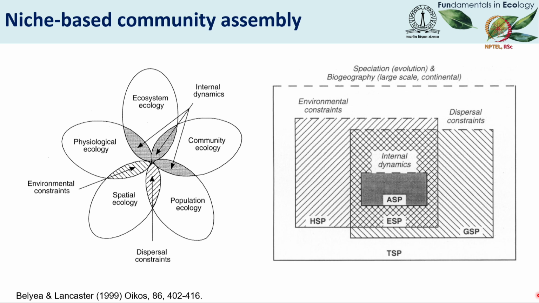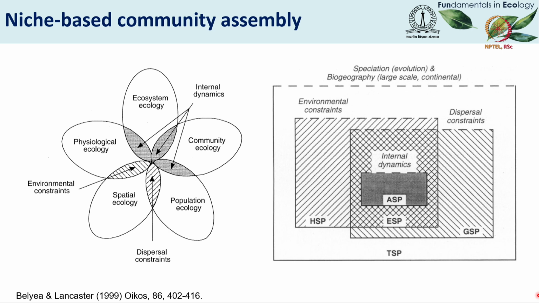So environmental constraints are things like the physiologies of species interacting with the habitat filter, right. So there are certain environmental constraints, and those constraints that the environment imposes allow certain species to pass through. Can those species even pass through that filter? Can they even move to reach a location that they can actually occupy based on their physiology? That is a very important constraint.